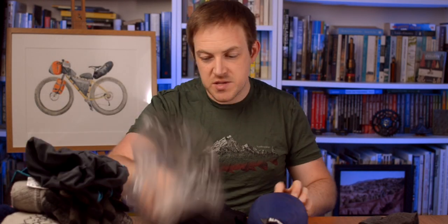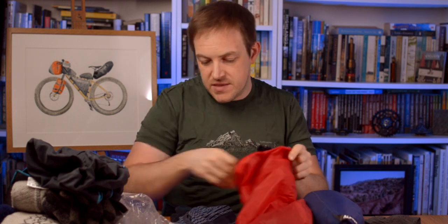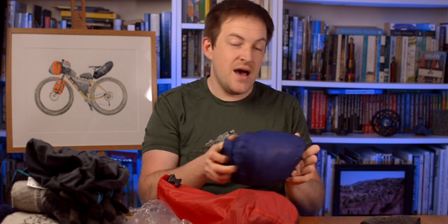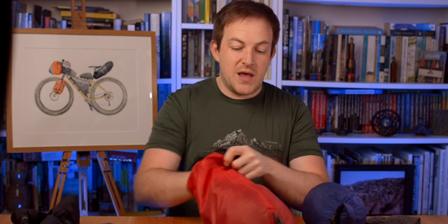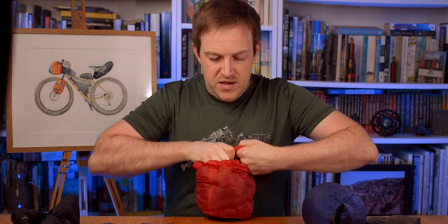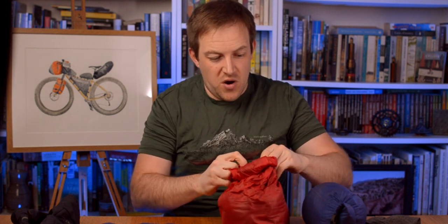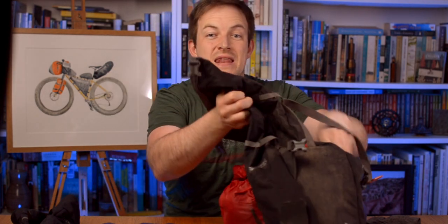Evening clothes are actually quite small for once, so let's pack that stuff. That goes in, then my leggings, I've got pants to change into, I've got socks, a t-shirt for the top. That's everything I need to stay comfy. That's my down jacket, already packed up ready to go in. Pop that t-shirt in there, evening clothes finished off. Let's compress it - roll down, squeeze, pull, squeeze - get all the air out and roll it up. It does look quite vacuum packed - pretty cool.